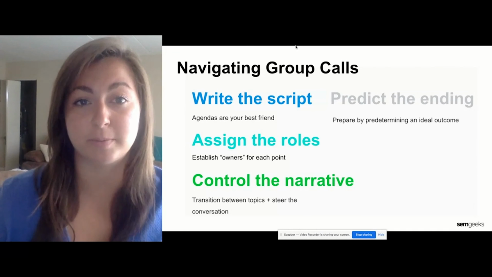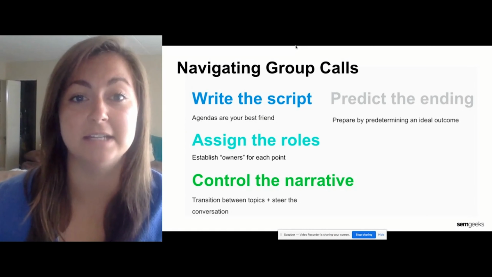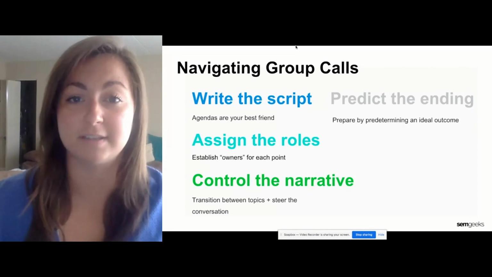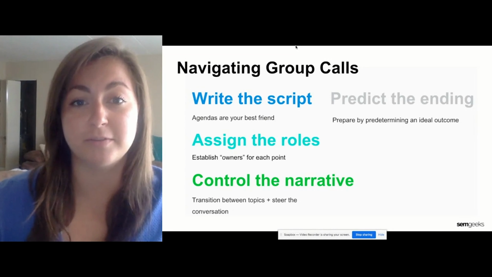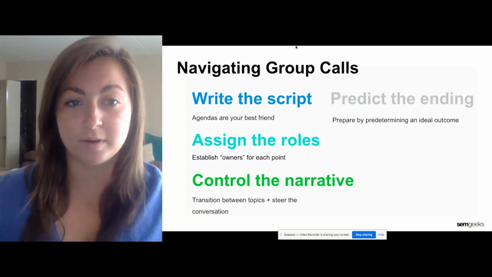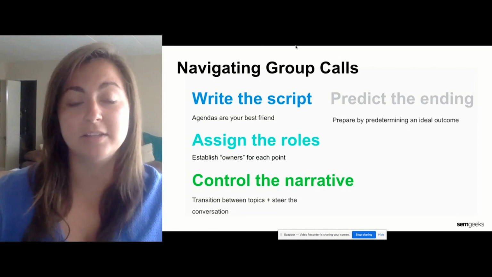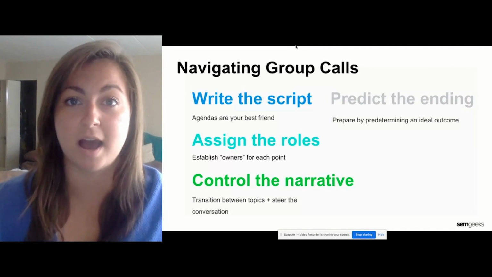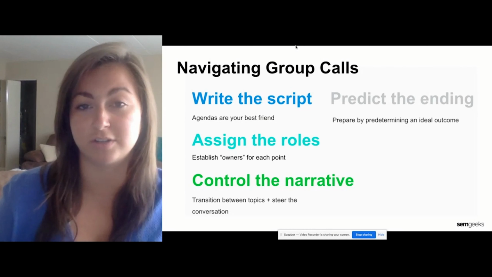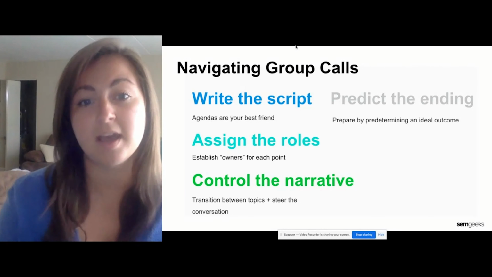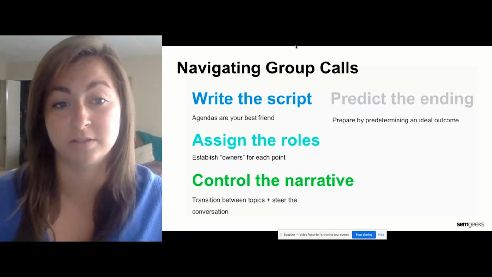So make sure that as you're preparing for a group call, there's never any ambiguity in your agenda, and everyone has been briefed, received the agenda, and is ready to take on those points. In order to effectively utilize that agenda, you want to make sure you're assigning roles to each portion. So I like to assign owners for each point. In this way, I'm able to let the team know who is in charge of speaking to which agenda point. That way there's no confusion and no awkward pauses on large group calls.